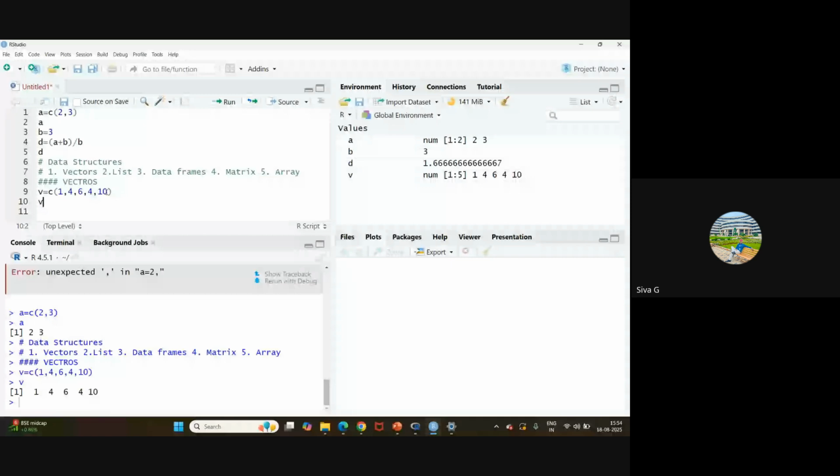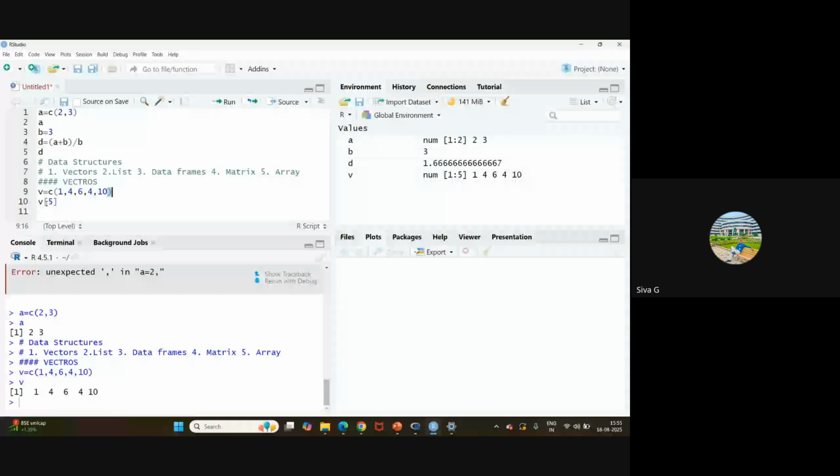We can use the index position using square brackets. For example, I want to know the fifth value in this vector. Then V of 5. V is the object that I have created. Square brackets indicate the index, and parentheses are used in our program for functions.